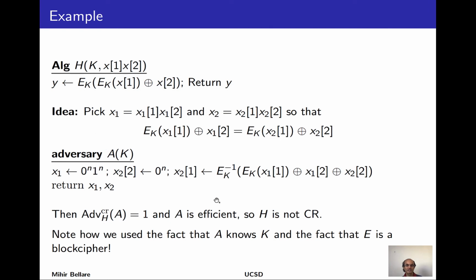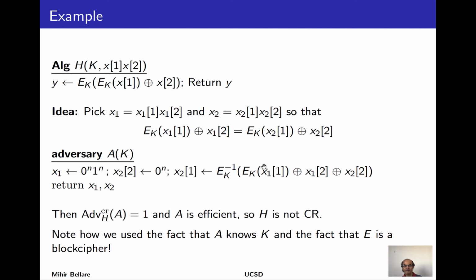Sure, and here's a method which is now encapsulated in this adversary. The adversary gets input the key k, and it picks x1 arbitrarily, the entire x1, meaning both blocks. So happens to set it to 0 for the first block, 1 for the second block. So this has been determined. Now it sets x2 in the second block to be 0. In other words, it determines this now and sets it to be 0. At this point, only 1 unknown remains, which is the one over here. And that it can solve for.